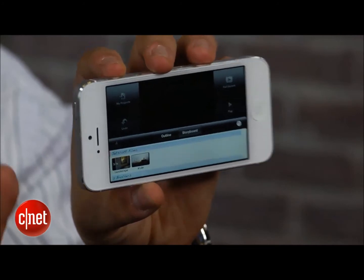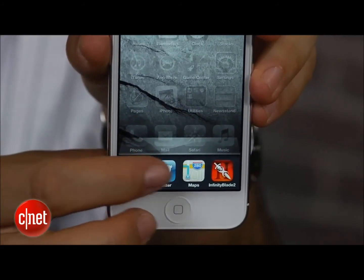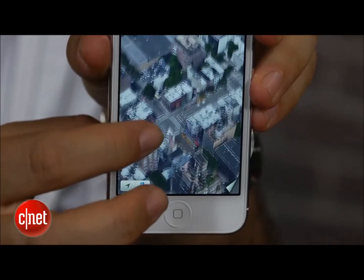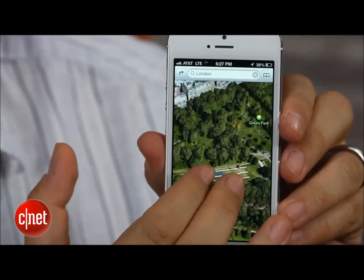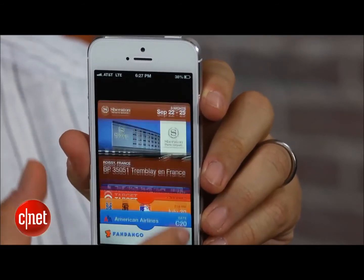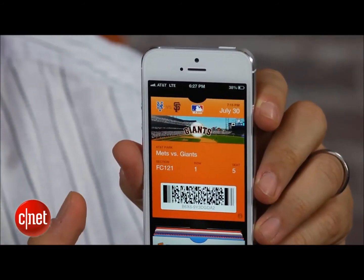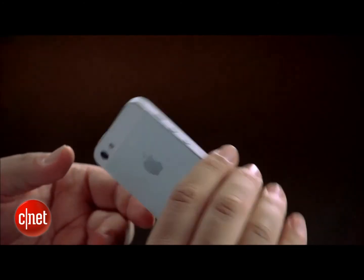Just like every year, one of the biggest features in a new iPhone is the new version of iOS. iOS 6 will be available for owners of older iPhones, but it's baked into the iPhone 5, and there are some features that will be really fun to use, such as the new Maps app that includes 3D flyovers, and Passbook, which is an interesting Apple-created concept that you can get via other apps that allows you to use your iPhone as a mobile wallet. Now, there's no NFC or near-field communication on this phone, so you can't magically swipe it and have it make purchases for you.